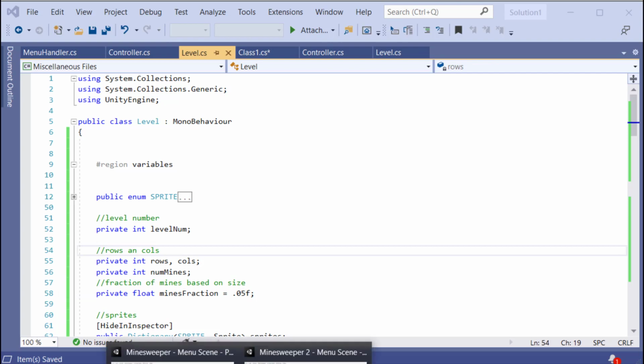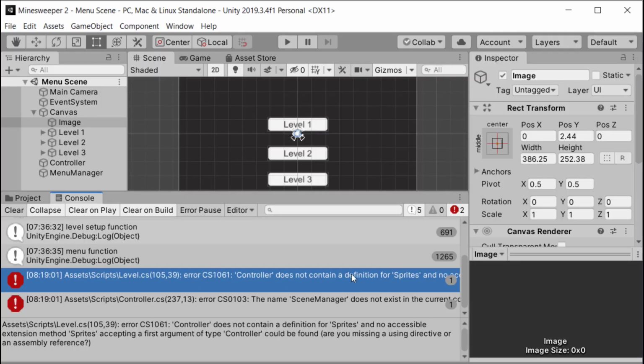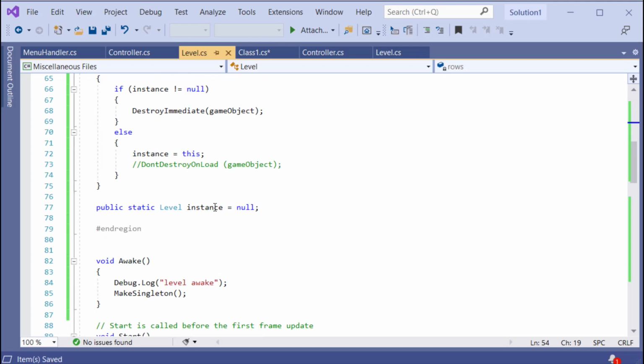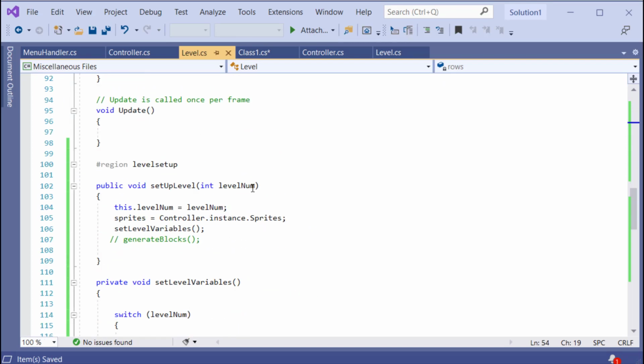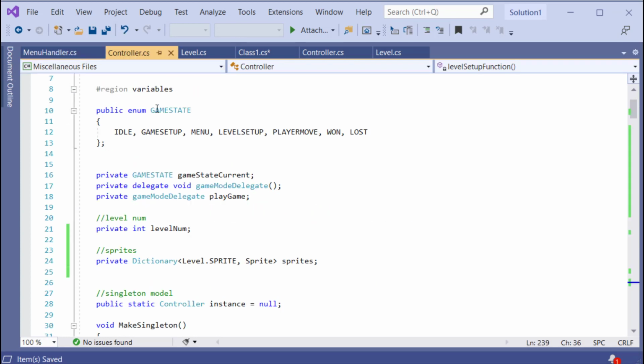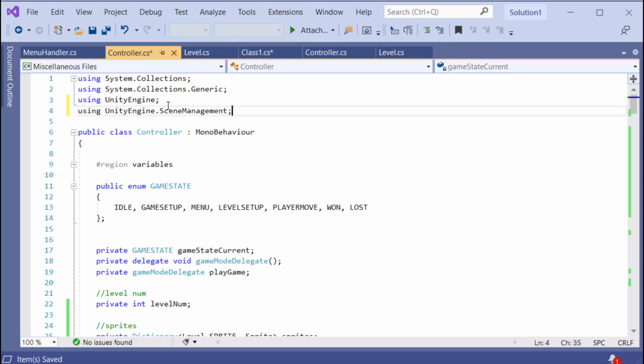Okay, so when I go back and I look, I have some errors. One of them is the sprites. I'm using uppercase instead of lowercase, and I didn't import a scene manager. So in level, I need to make this a lowercase sprite, and in the controller, we need to import a scene manager.